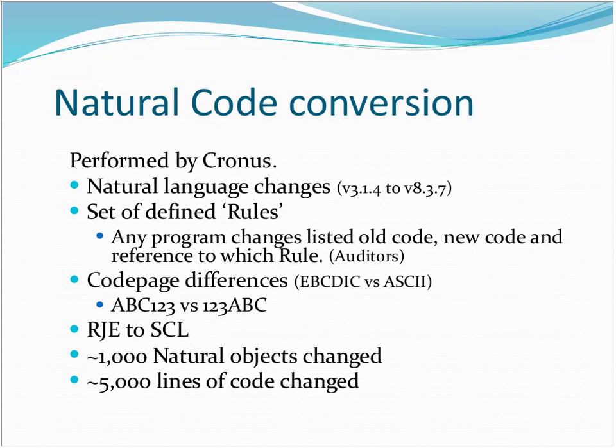There's no such thing as JCL on the mainframe. Kronos has something they called SCL, Script Control Language, and that's not a script like a Unix script that you would think of where you read a shell script. It's actually stored in a database file. So they've got to take all of our JCL and convert it, but the biggie, the JCL we'll get to in a second, the biggie is the RJE because that JCL is buried deep inside of Natural programs. So it's a lot of changes because it's not a one-to-one line change. You can't just say, I'm going to run this little script. It's a lot of JCL changes or Natural changes to change it from JCL.